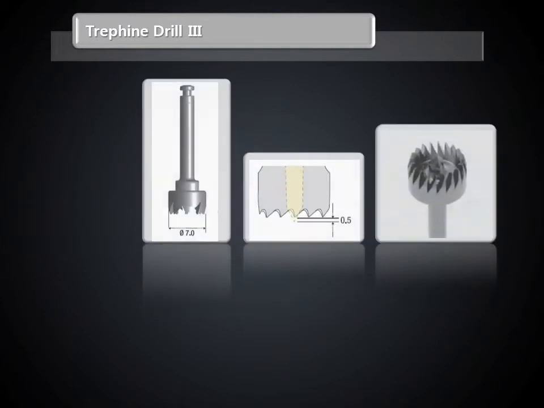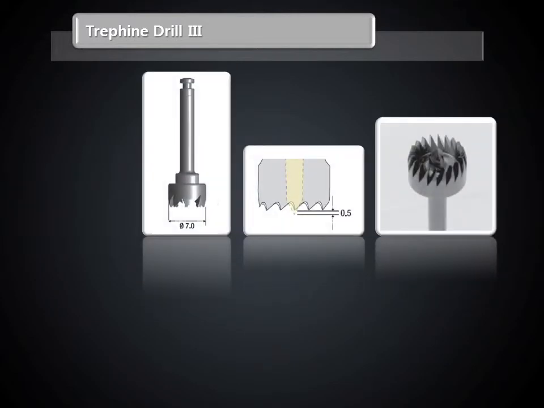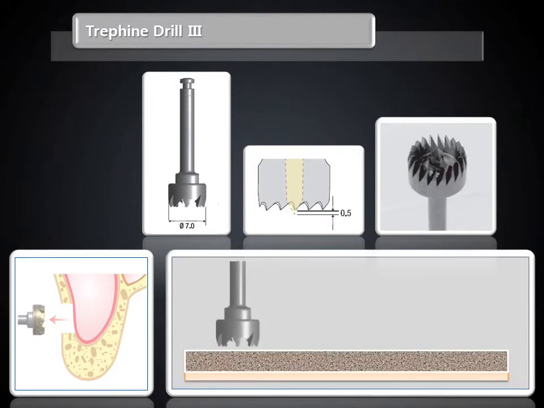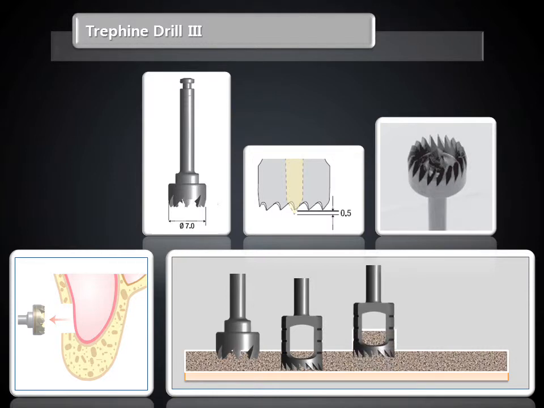Trephine drill 3 is used for the plate bone uptake in the lateral wall of the sinus and the window approach of sinus bone augmentation. This has a 2 mm protrusive positioning center drill in the core, which prevents the drill from dislocating. In a thick lateral wall of the sinus, Trephine drill 1 is adapted on the mark of Trephine 3 and gets a palatal bone. If the block bone is not removed, sharp instruments like a periodontal curette have to be used.